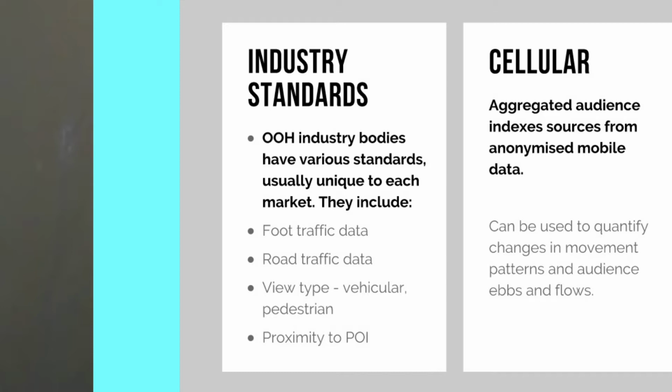These use different inputs such as road audience volumes, foot traffic volumes for shopping centres and train stations, trip attractors, so whether it's close to a point of interest like an airport, positioning to the side of a road, the distance of a site to a road, how the site's consumed, whether it's vehicular, whether it's pedestrian. So the list of attributes keeps going on and on. What these industry tools generally tend to focus on is more of a demographic and socio-economic level when it comes to understanding the different audience segments that can exist using these tools.